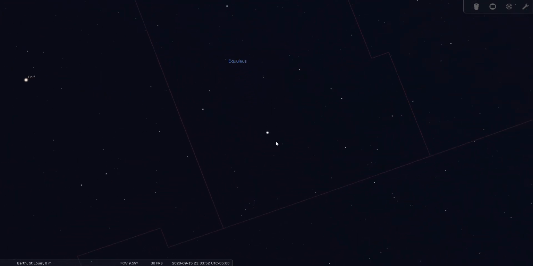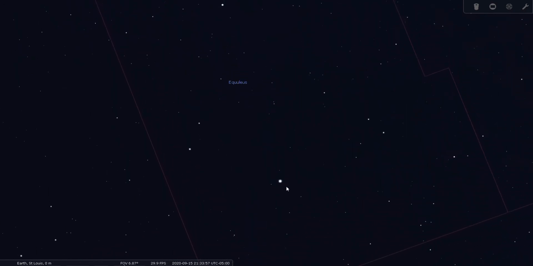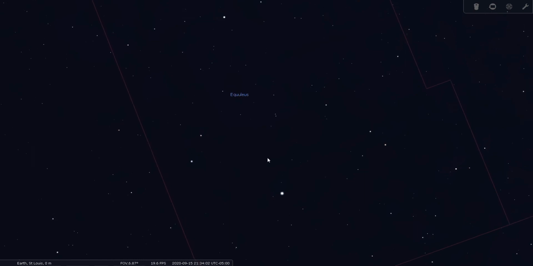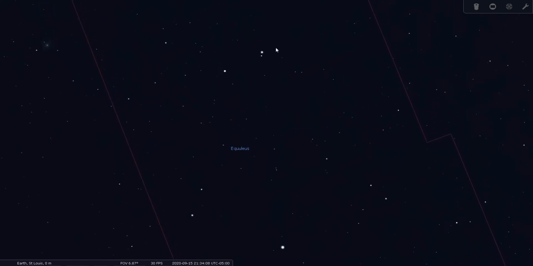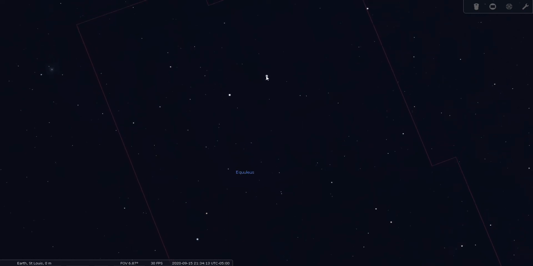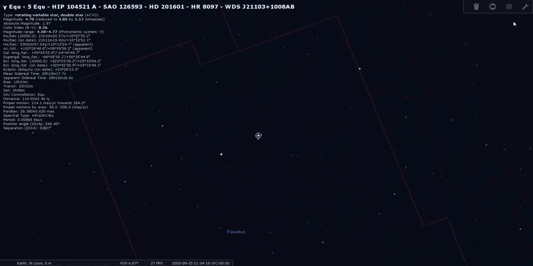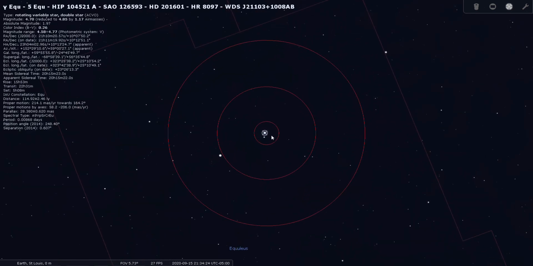Let's move into a binocular field of view and just pan around. You can almost see the whole constellation of Equuleus in binoculars. So let's see, Gamma splits, and I believe Gamma is this star right here. It actually looks nice just through binoculars, but I do believe it splits again. So there's Gamma Equuleus. In binoculars or in the finder scope, you will see a really attractive double star there. But I think Gamma splits again.